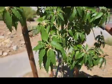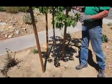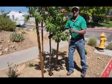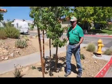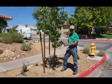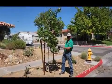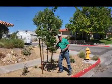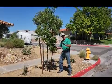Recently installed. We can see that they have staked it, but you notice they took out the center stake, so this trunk is allowed to move. That's an important part of establishing a tree, so it'll develop the trunk taper and the tissue strength to support the tree as it develops. So moving in the wind is a good thing, and getting that stake off the back prevents it from doing physical damage by rubbing against the trunk.